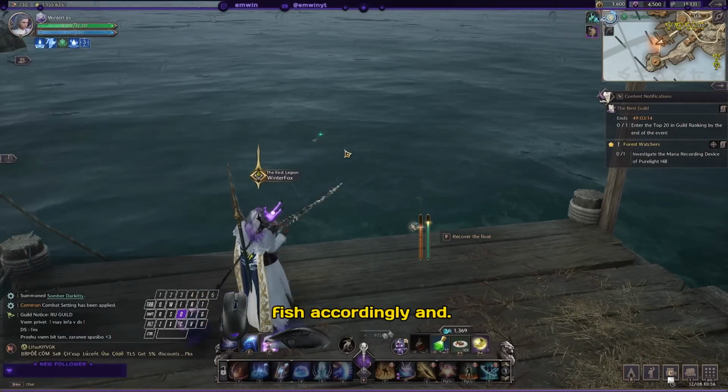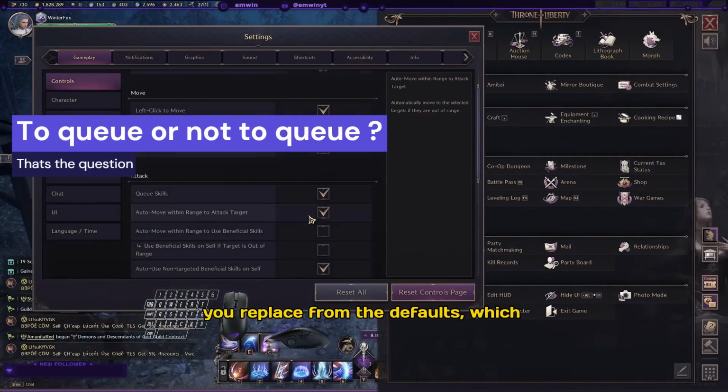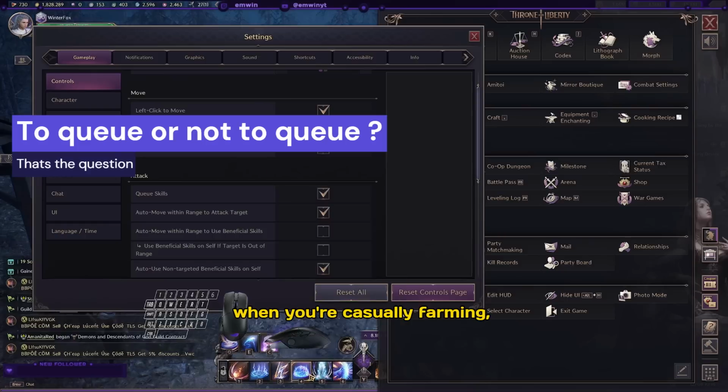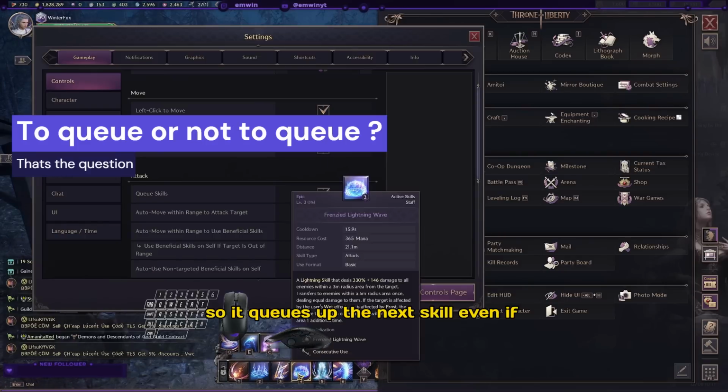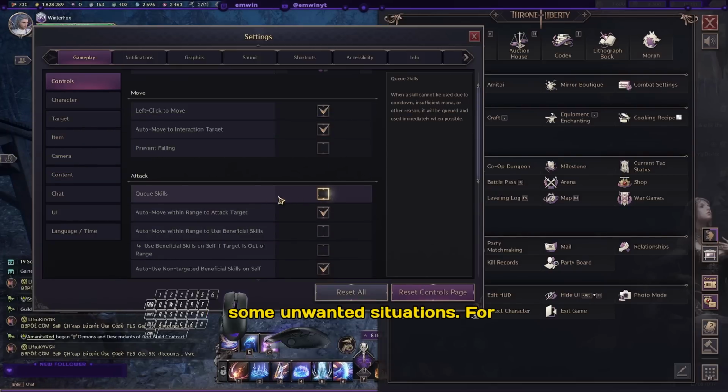So yeah, you can fish accordingly. Here is another setting I would recommend you replace from the defaults, which is use skills. This is really good when you are casually farming. It queues up the next skill, even if it's not available. It uses it as soon as it's available, but it might lead to some unwanted situations.